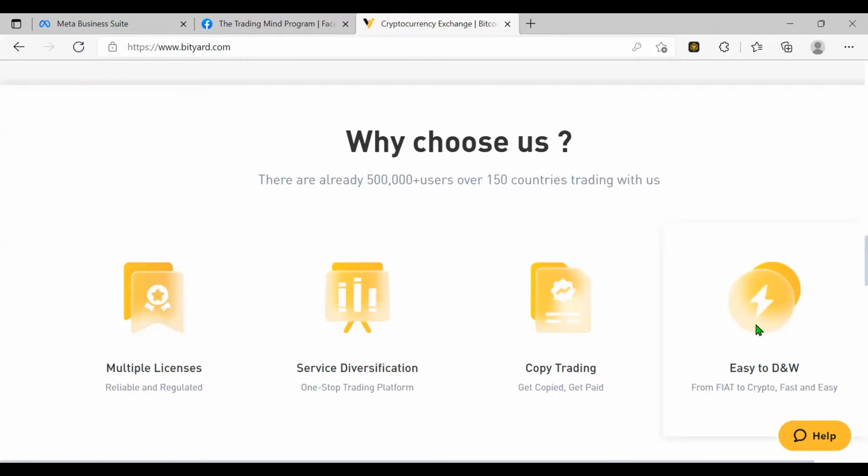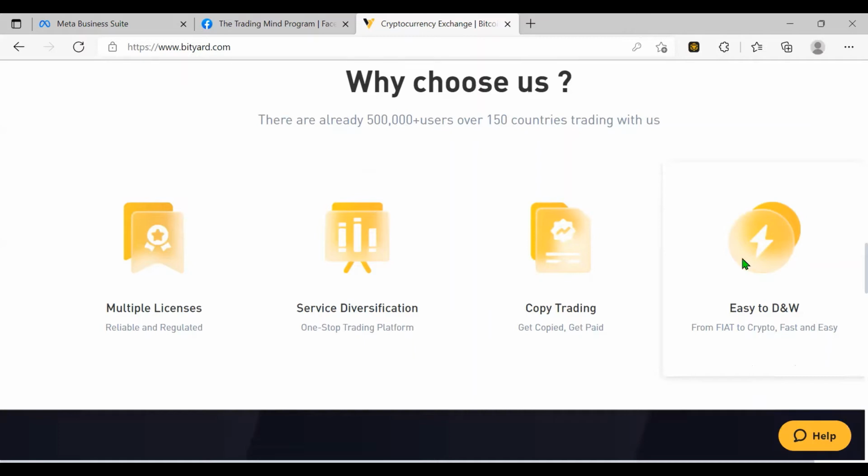They also have an easy deposit and withdraw system. It's very easy to deposit fiat money, or your cash from credit card or banks, into crypto. You can also deposit if you have crypto assets from another platform.